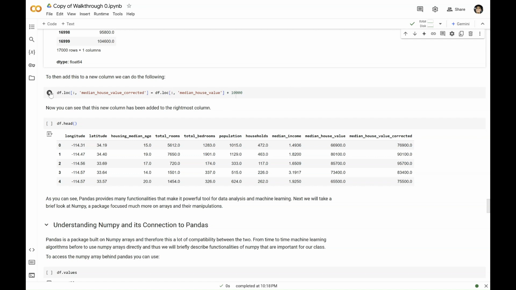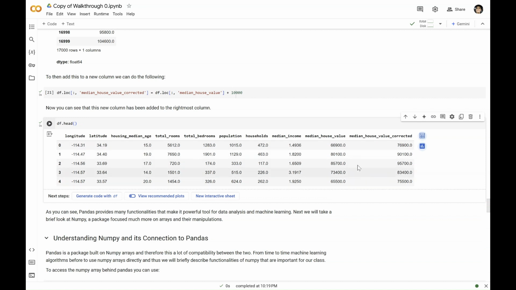So let's go ahead and run that. Now you see that this new column has been added to the rightmost column. So let's run this, and when we just take df.head, we see that that value is here, and here's the original value. As you can see, Pandas provides many functionalities that make it a powerful tool for data analysis and machine learning.